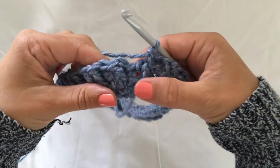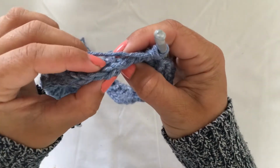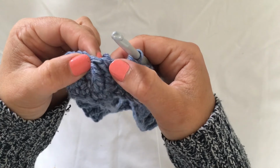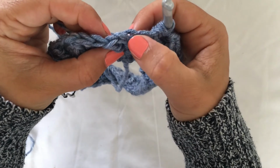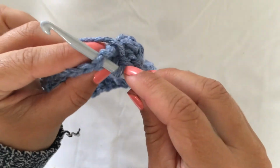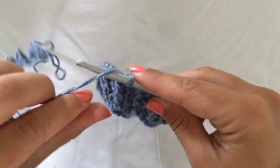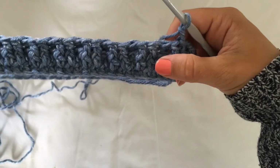Okay, so you can see here we've got our chain here, and that there is our first post. So if we follow that post to the top, we'll see our stitch just here. So this here is our chain row, our slip stitch, our chain 2, and our first stitch. So I'm going to go into that first stitch, yarn over, pull through, and straight through to slip stitch and chain 2. Okay, so this is how it should look so far.